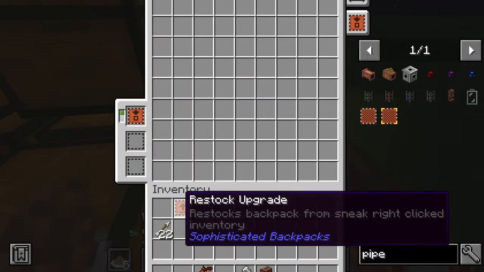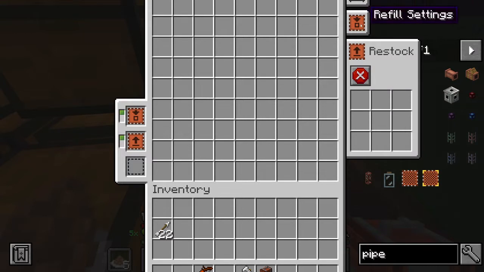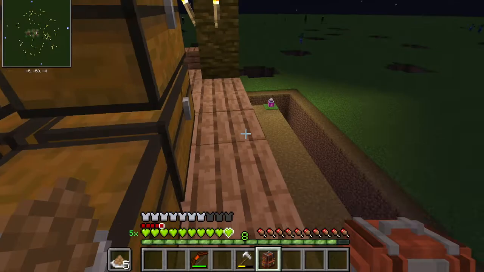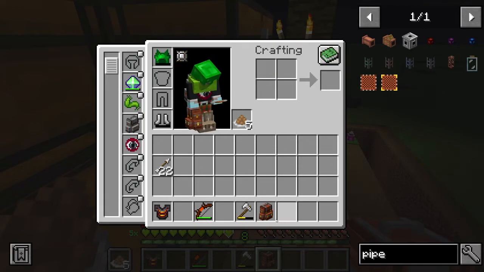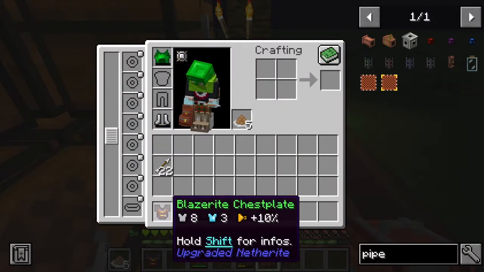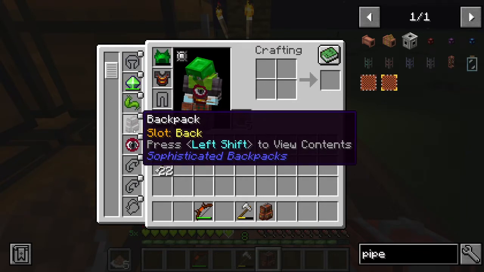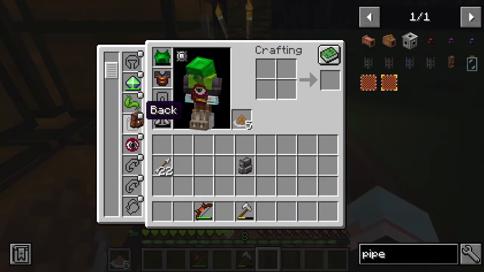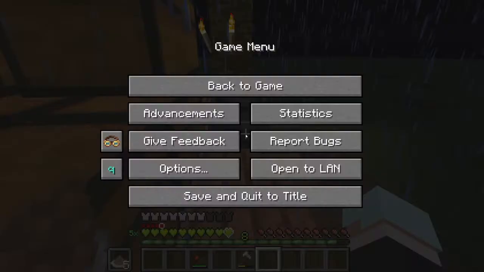Oh, you can get more than one upgrade than these. Cool, that's pretty cool. Restock settings. Okay, then you can pick the things to restock. Right, okay, cool. Oh, whoa, what happened? Did I accidentally put it in here? No, my... right, okay. I thought that disappeared there. Panic. What we'll do is we'll put this here. Can we? There we go.